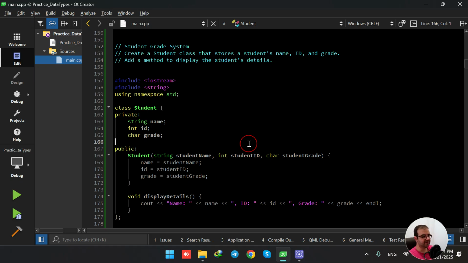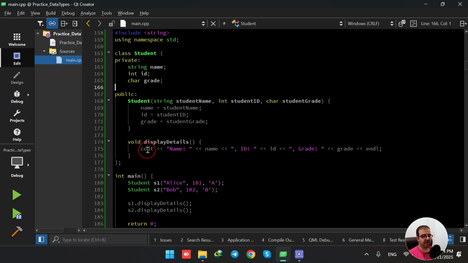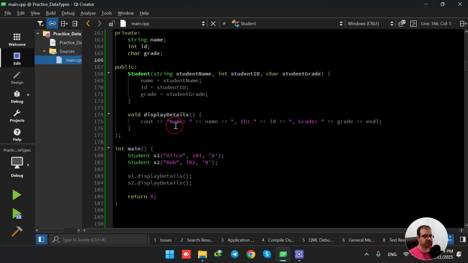I'm having a class, I'm having three private variables to access and initialize them. I'm having a constructor that automatically initializes them. So helping me very much in saving time. And then also I'm having a display function that is going to display some information in the output for me. So I'm creating two objects in summary. Each object, when it is created, it needs to have three arguments because we are having a constructor of three arguments. We are providing this information when creating the object, and then I use the object of each person.